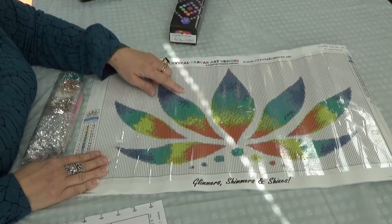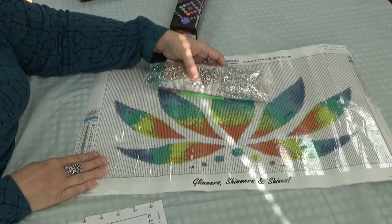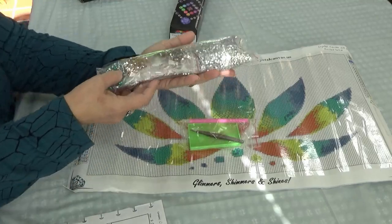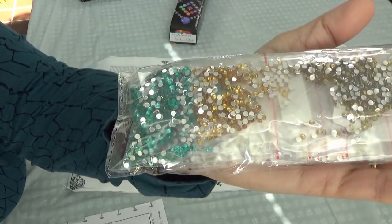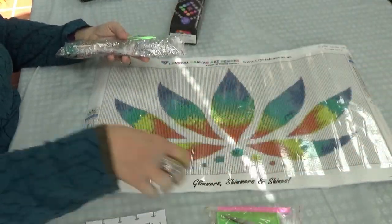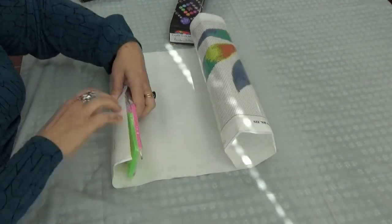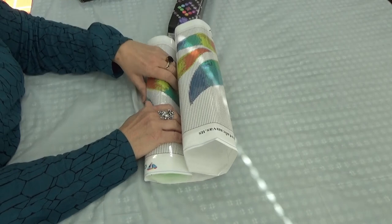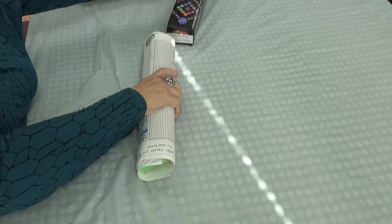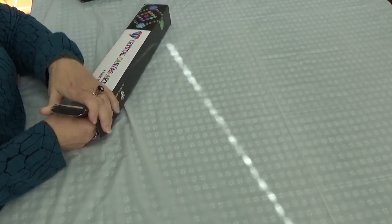They're all crystal, of course. Look how pretty the drills look — they're all gems, all rhinestones. I believe this may be one going on the giveaway file, only because I don't do much color blocking. Some of you like color blocking — I'm learning that from the questionnaires. So that's the lotus.